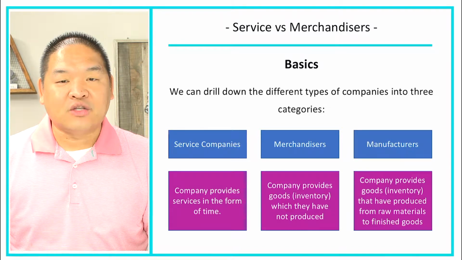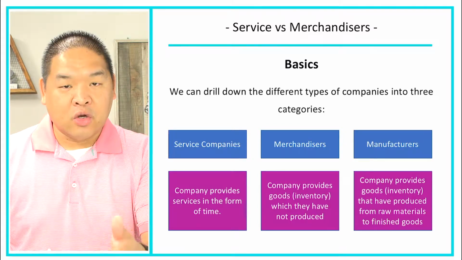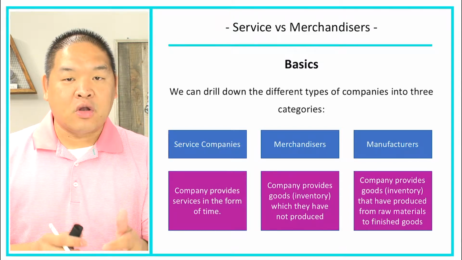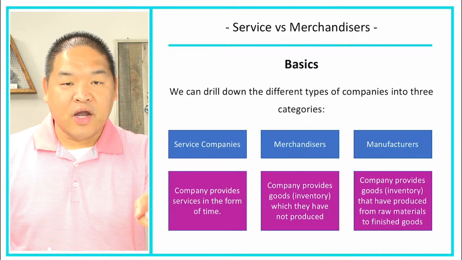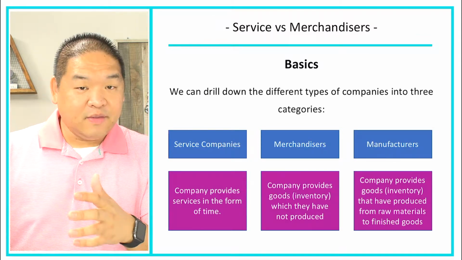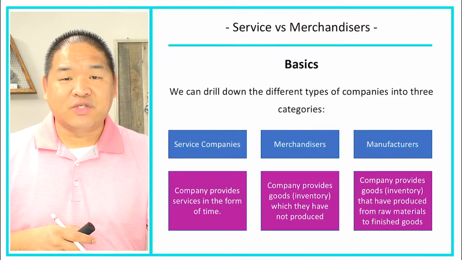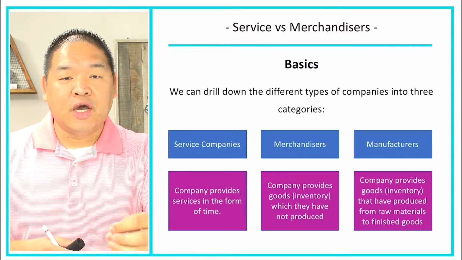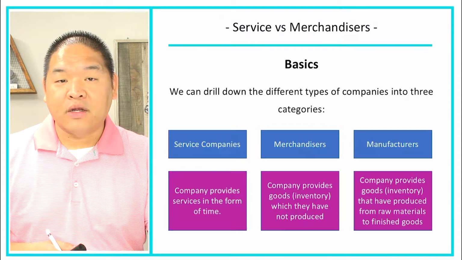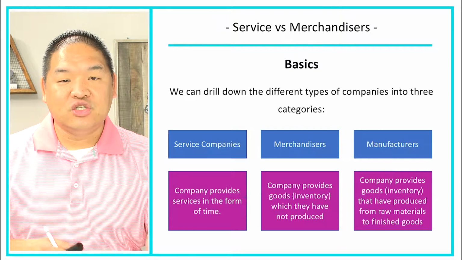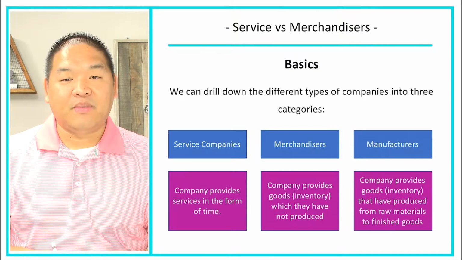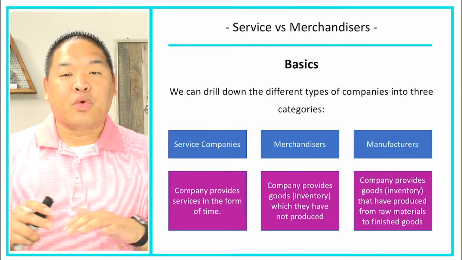And then we've got manufacturers. A manufacturer would be someone like Coca-Cola or Frito-Lay's. What do they do? They transform raw material, so for Coca-Cola, sugar, water, syrup, into Coca-Cola cans, Sprite. They're actually taking the raw materials and transforming it into a finished good. For Frito-Lay's, they're taking flour, maybe corn, water, and transforming that into chips that you buy at the store. So those are the 3 different types of companies there are if we were to break it down.